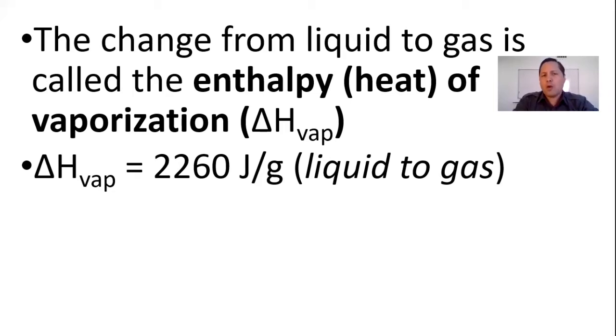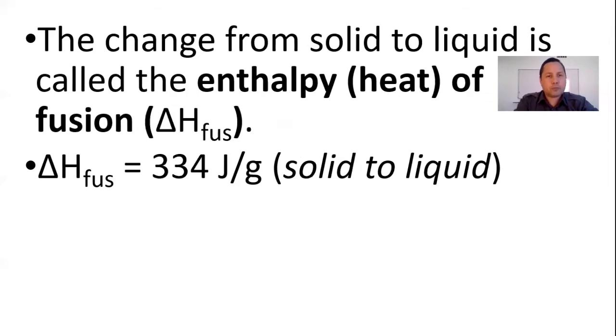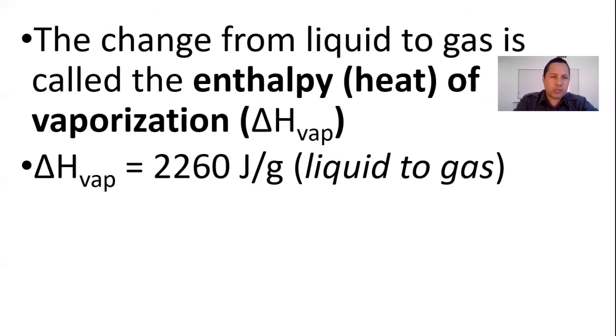Those are their values. Why is vaporization so much bigger than the enthalpy of fusion for water? One's 334 versus the other one's 2,260. Why is there such a big difference? It has to do with the space you need in between the molecules. When a solid needs to be turned into a liquid, the molecules only need to be separated slightly, just enough so that one atom can get past another. But when a liquid needs to be evaporated, turned into a gas, the distance between molecules is much, much greater, so therefore you need a lot more energy.